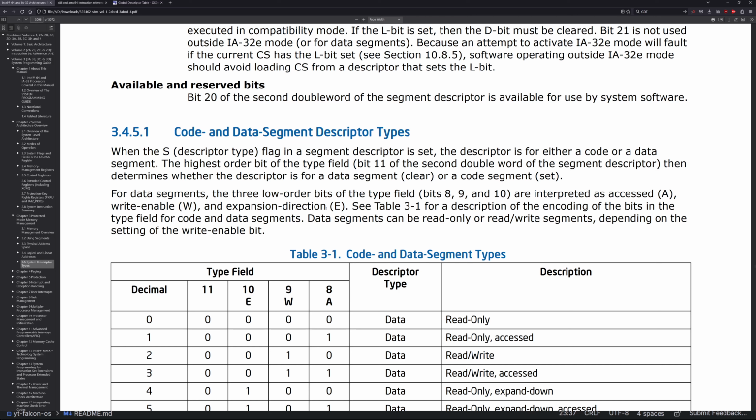So let's call this entry zero. We'll call it null entry, right? Here, let me just do this correctly. And here, first of all, we need a double word. So here we know that it will all be zero, so it's fine. And then after the double word, we have another word, which is the base. Actually, let me just label this for now. So this would be the limit. This would be the base, but I guess 0 up to 15.